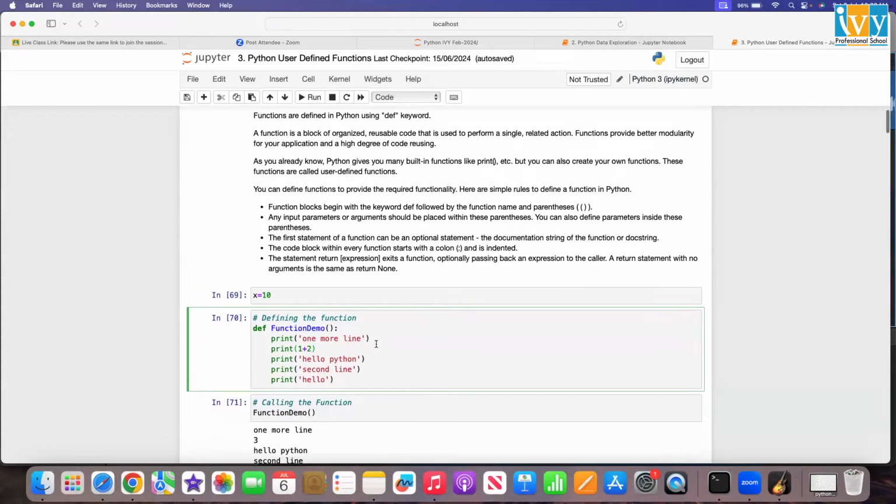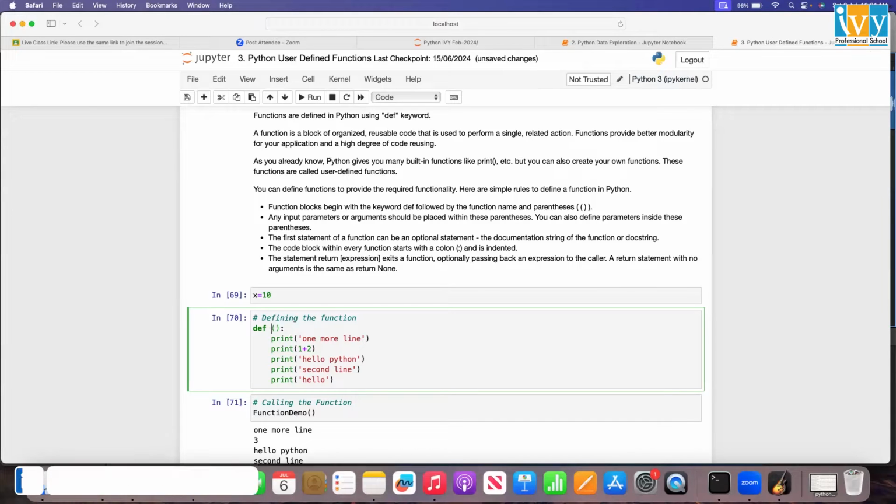Consider this simple function that we are writing. To define a user function in Python, we use the def or define keyword. We say define a function. You have to choose a correct Python variable, and that will be the function name. Here I'm choosing function demo. Can I choose X? Yes. Can I choose A, B, AB? Anything. I can choose any valid variable name.